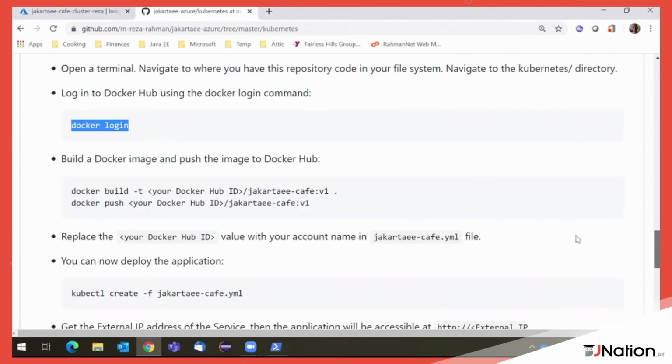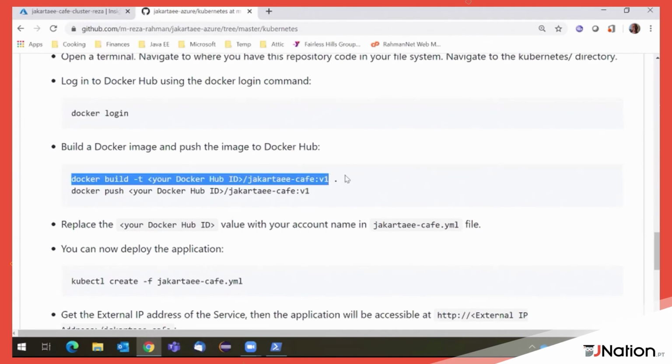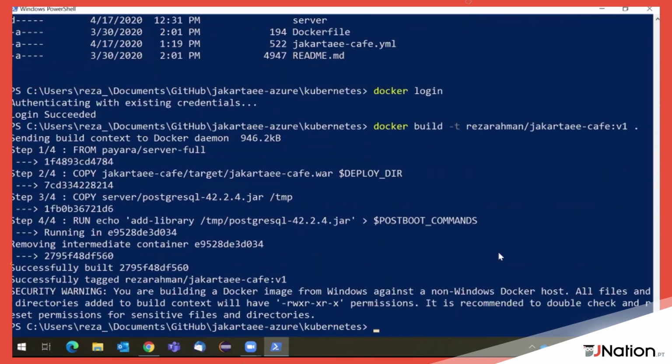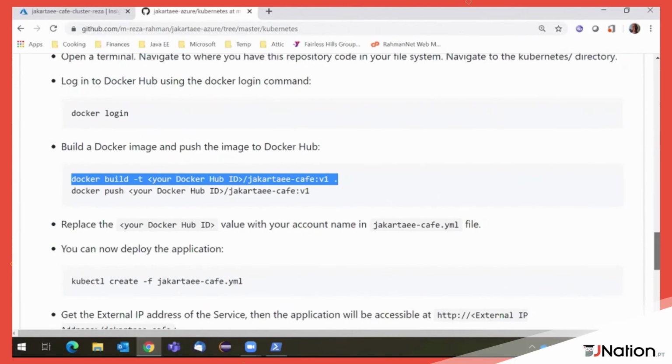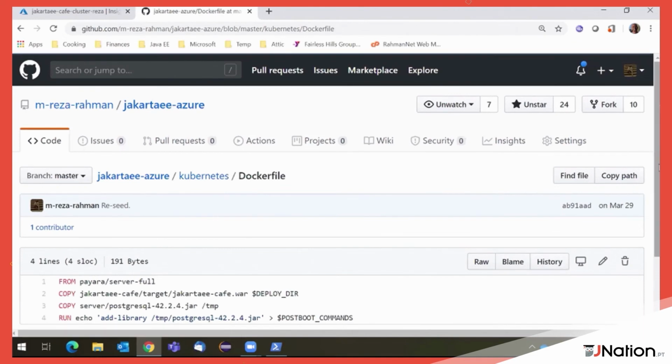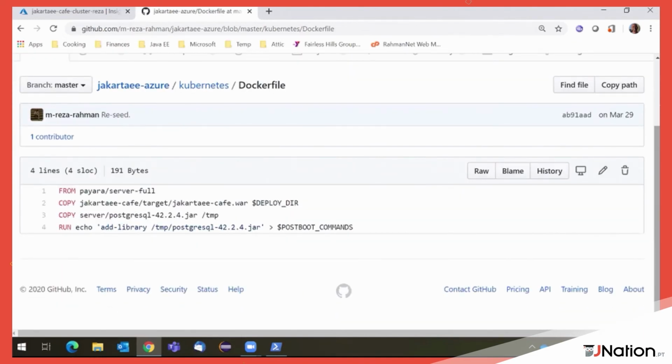Next thing I'm going to do is I'm going to build my Docker image, and I'll show you what is going on in this Docker image as we build it. But let me build the Docker image for you. So I'm going to need to give it my Docker Hub ID in the build image itself. So I'll do that. Okay. So the image is built, but let me show you how this looks in case you haven't seen it before. So let's compare and contrast this Docker image to how we built the IaaS example.